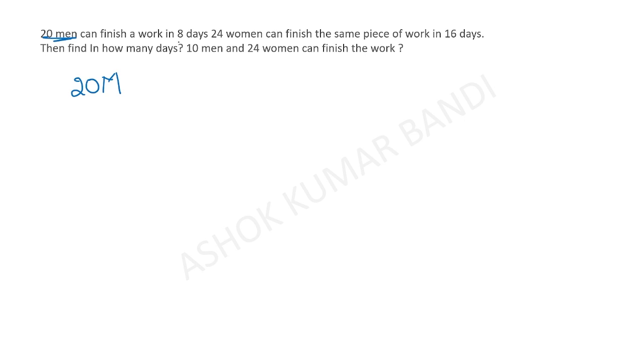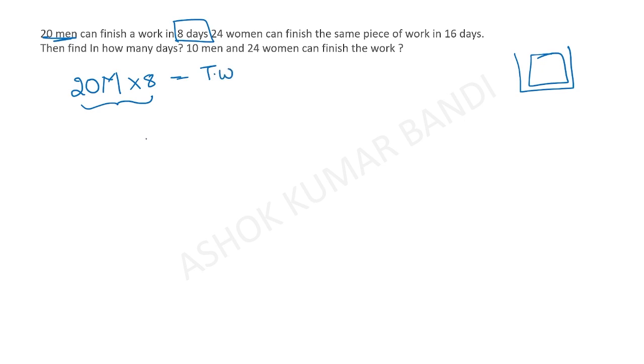Okay, now they are working 8 days to finish the work. Now what I'm going to do is find out how many chocolates there are in the packet. If one man can eat m chocolates, and we have 20 men, we can consume a total of 20m chocolates per day. Like that, we are eating for 8 days to finish the work. So we can say we have these many chocolates in the packet. This we are going to call total work.